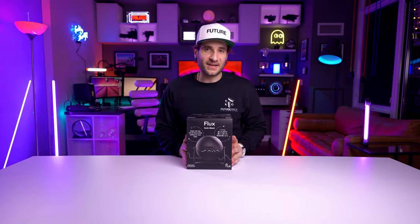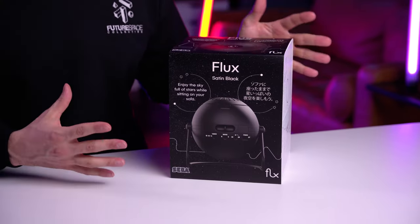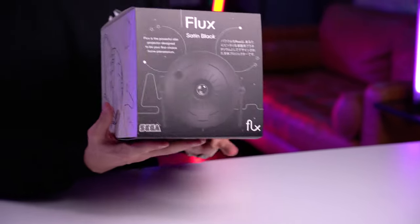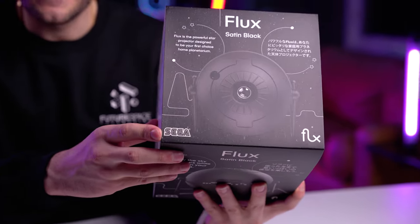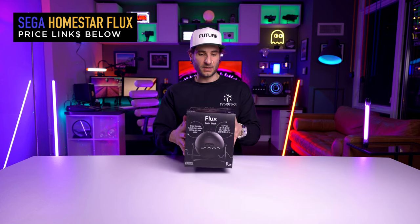Welcome everybody. Boom. And here it is now. This is the SEGA Homestar Flux. Yes, that's right. The same SEGA, Sonic the Hedgehog. They also make home planetariums apparently.